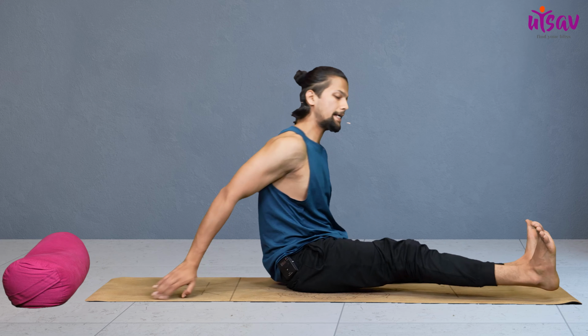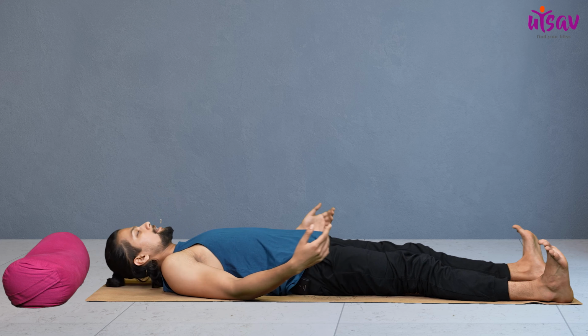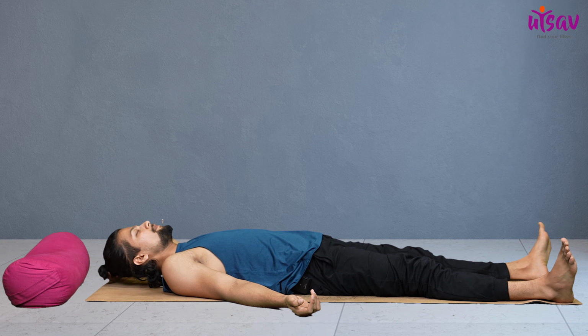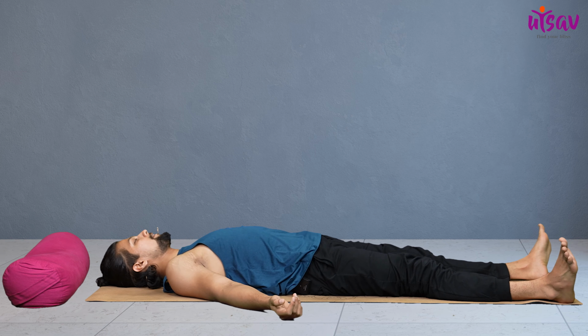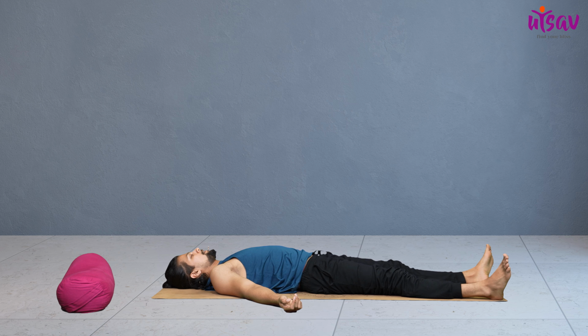So your feet are open according to your shoulder level or more than your shoulder level. Release your body to your mat. Your head is on your mat. Make sure you're totally released and relaxed on your mat. Slowly bring the awareness back to your body.